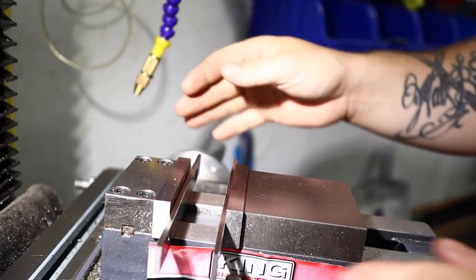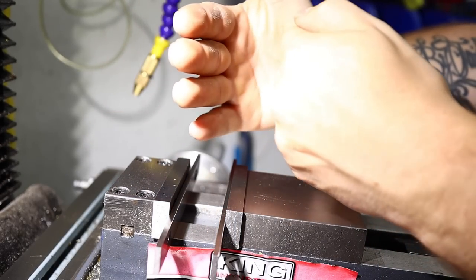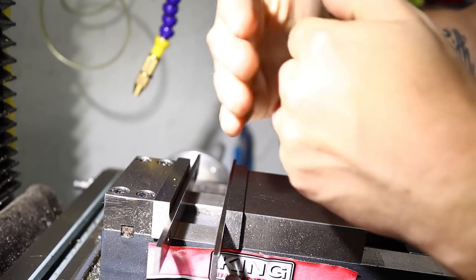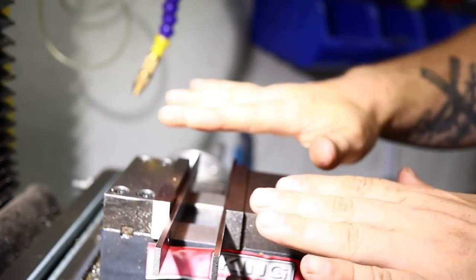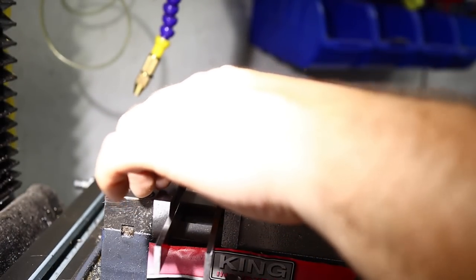Now, this is a mill vise. It's a calibrated vise, so the jaws fit perfectly together, very precise. It has these long form jaws on tracks, so they don't really skew much like a drill press vise or something, where those skew up and down.